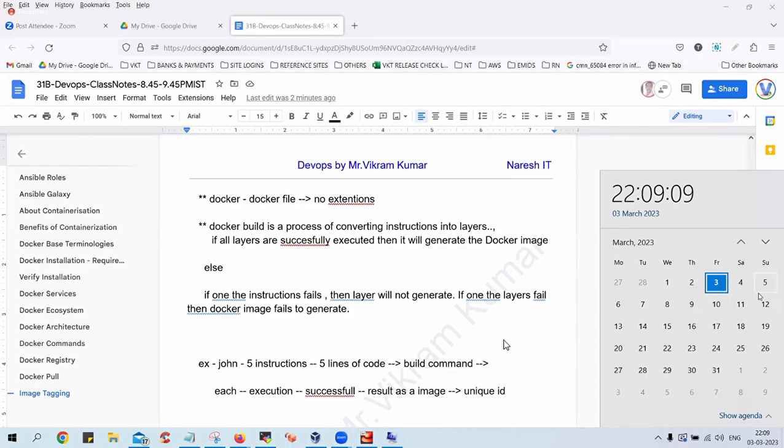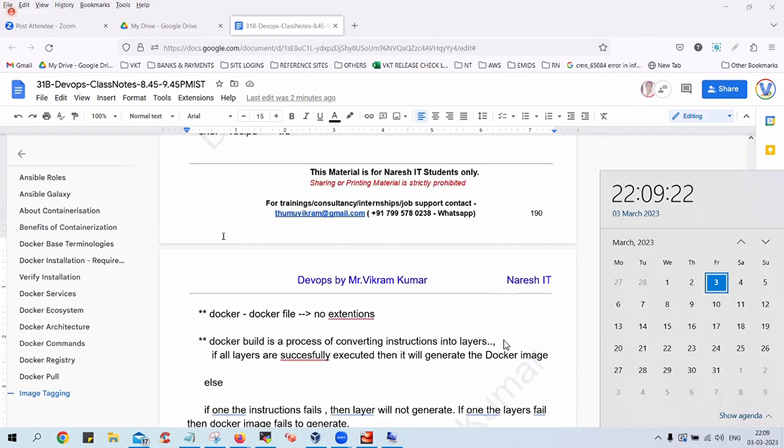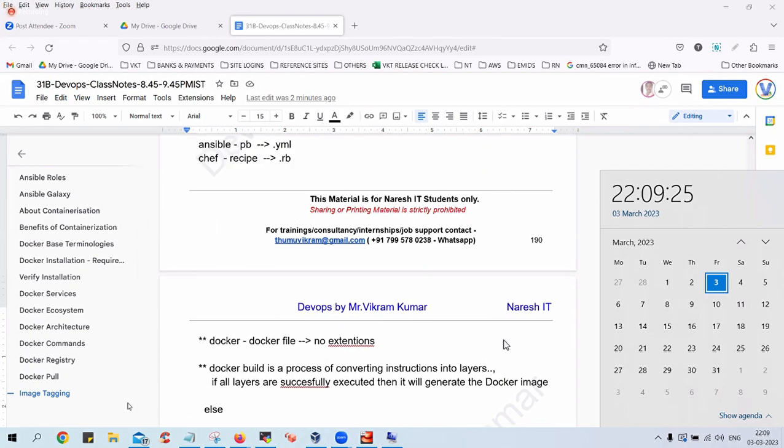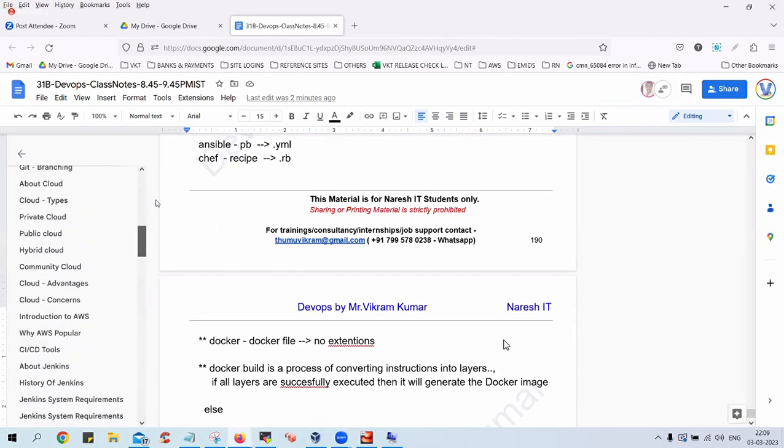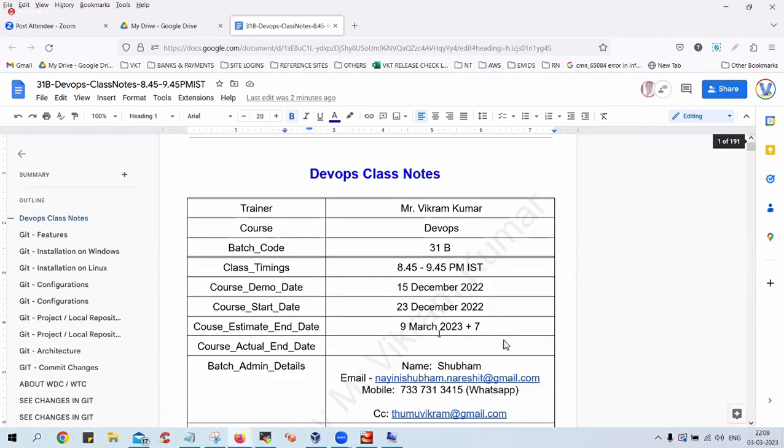So please plan accordingly. I'm expecting your class will be over by 22nd or 23rd, guys. So what is your estimate? We corrected our estimate now. It started on 23rd. Exactly 10 weeks you need to count.